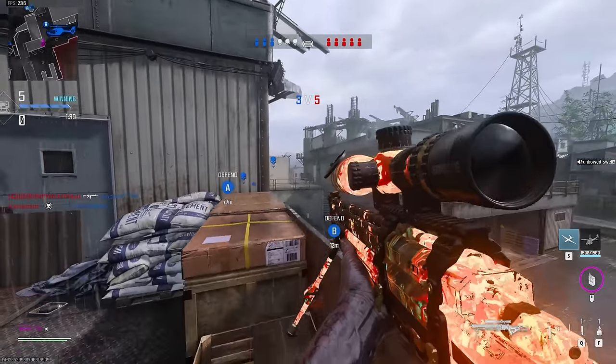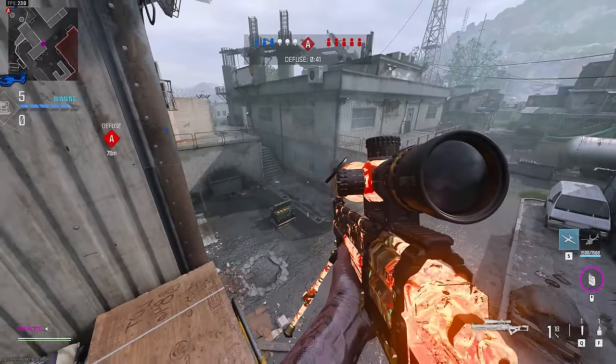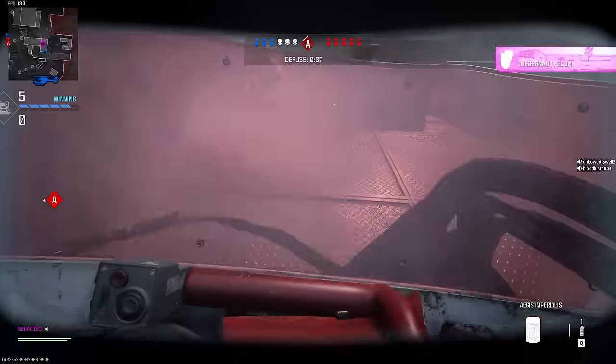Alright, teammates might be dying now. Enemy bomb at Alpha. They got the bomb down. Yo, actually, they decided to press us on the last round. Alright, let's go.